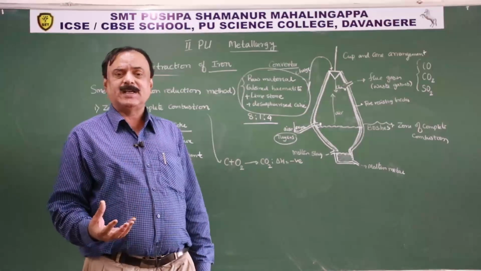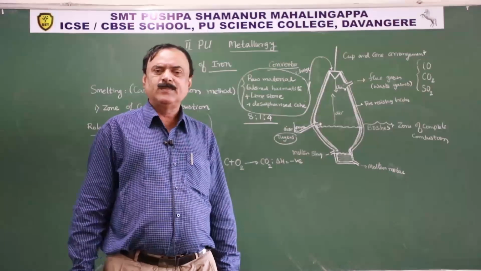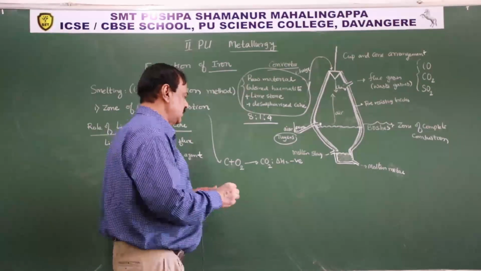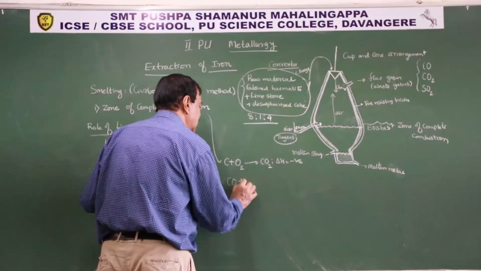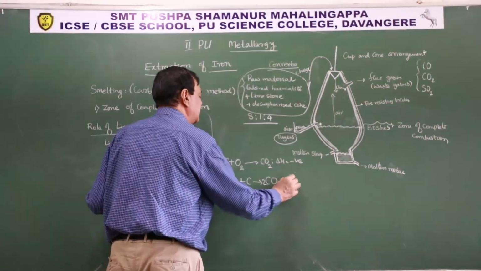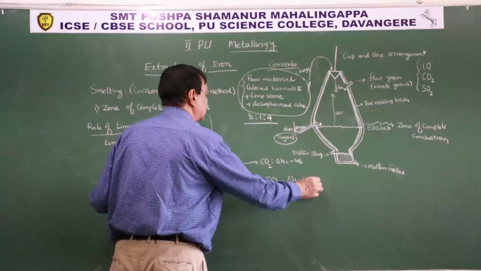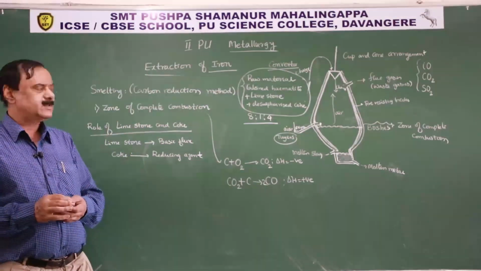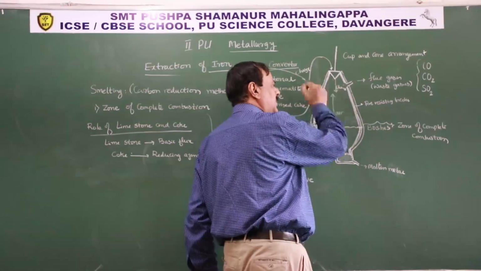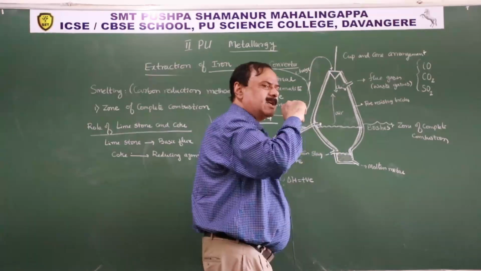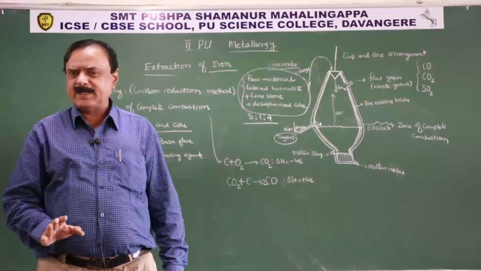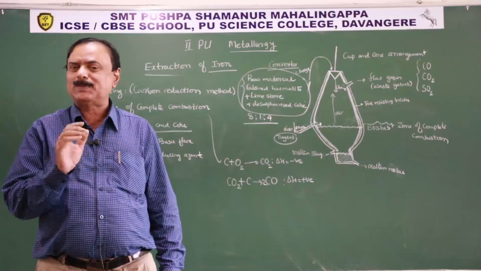As the carbon dioxide ascends from the gaseous region to the top region, it combines with the incoming coke, and carbon dioxide is reduced to carbon monoxide. This process is endothermic. That is the reason why, whenever carbon dioxide moves from the gaseous region to the top region, the reduction reaction occurs and gives more and more carbon monoxide. The conversion of carbon dioxide to carbon monoxide is an endothermic process.